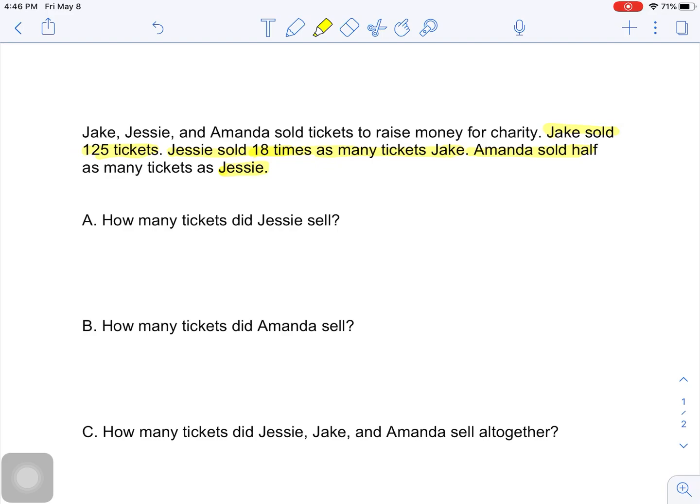So they all sold tickets, and they all sold different amounts of tickets. I imagine we're going to have to figure out how many each person sold. We only know how many Jake sold, okay. And in word problems, it doesn't always say subtract these numbers or multiply these, right? There are always clue words that help us to figure out what type of math we're going to need to do. Like, for instance, if it says find the sum, that's addition. If it says how many fewer is something, we know that we subtract.